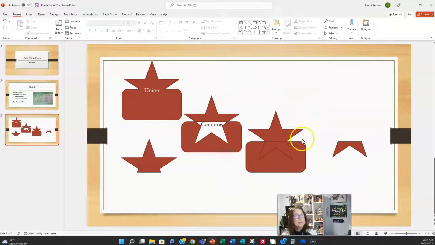Pay attention as you're doing the Cashman Neighborhood Lenders assignment. I don't remember which one it's asking you to do, but that's what it's wanting you to do. And this is a way you can take your shapes and combine them together and make a brand new shape for your presentations.